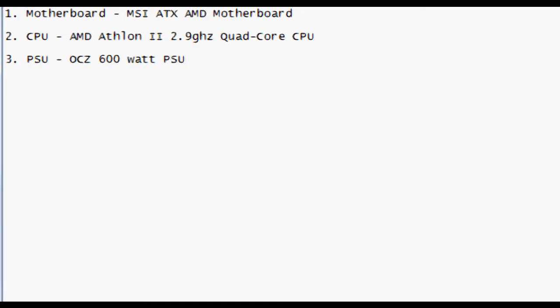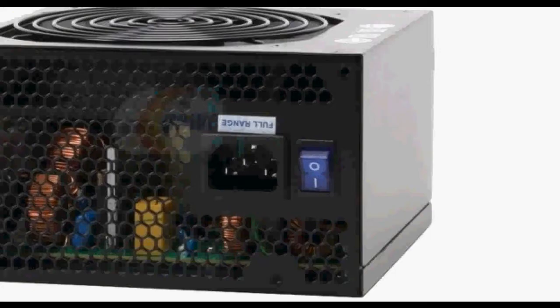It's pretty heavy. I'll show you what that looks like as well. This is what it looks like. Basic picture. It has a lot of wires. It connects directly to the motherboard. It connects to every component, including the hard drive, the DVD drive, even the graphics card in some cases.